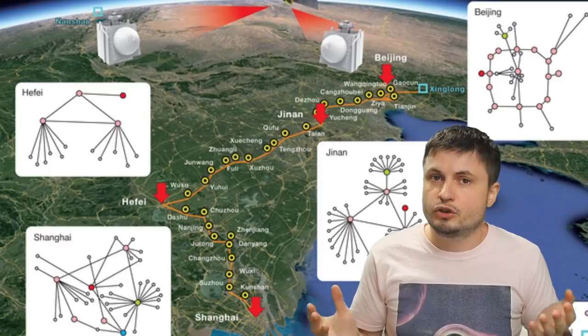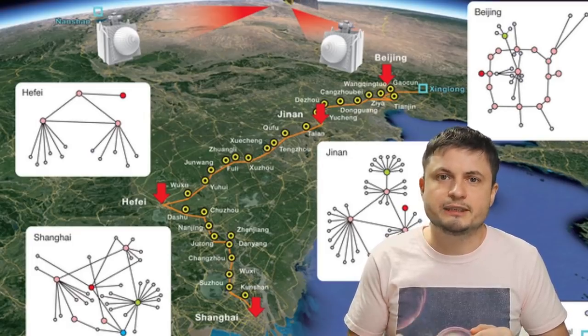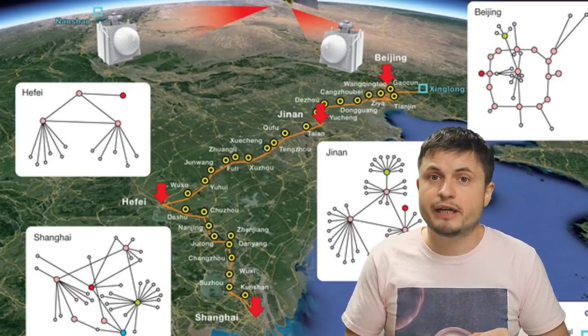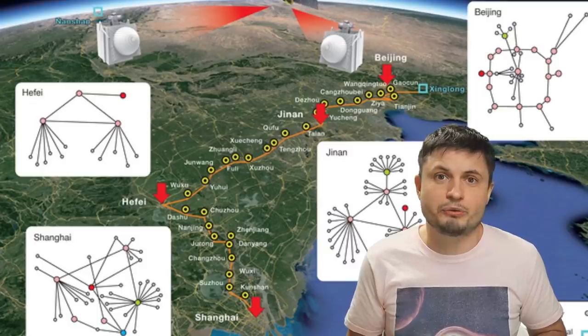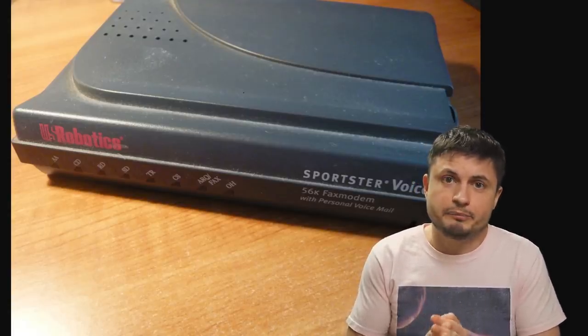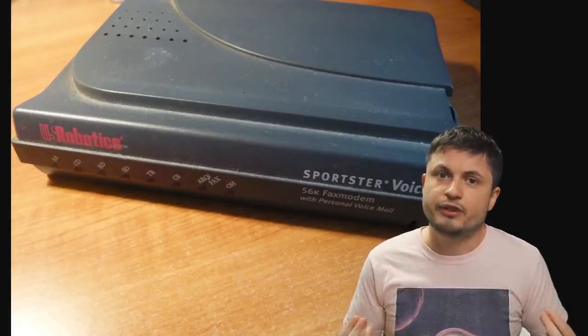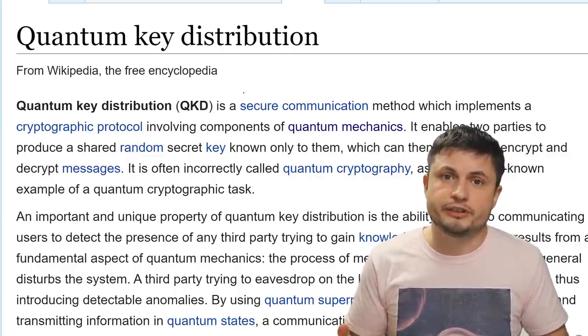And according to them, this includes several different state banks, several e-government websites, and also a municipal power grid. In other words, they're making it actually useful and, to some extent, are introducing the world's first, most secure quantum network that's able to transmit information without really the fear of being hacked. But is this quantum internet? No, not at all. As a matter of fact, the speeds that were so far reached here were only about 47 kilobits per second. Which is roughly around 40 times higher than the previous achievement. 47 kilobits per second is basically what I used to get back in the 90s when I was on 56k. Some of you might remember the iconic sound these devices used to produce.